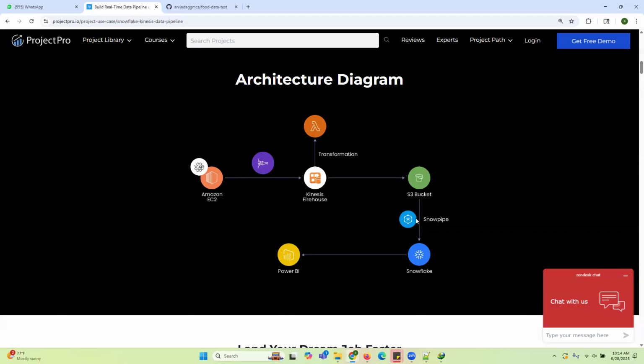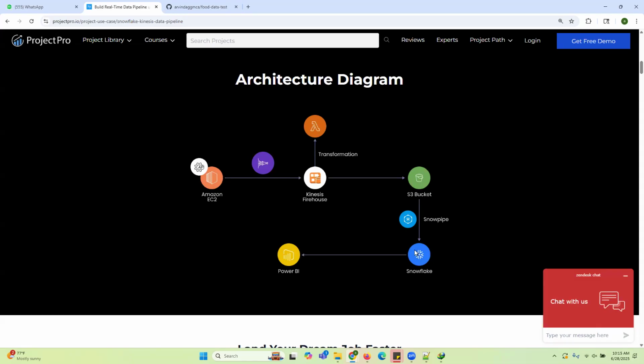Snowpipe automatically pulls data from the SQS and writes data to the Snowflake table. Here Snowpark is there. Snowpark is for transformation. Whatever data we are pulling from S3 to the Snowflake table, there is one layer in between, that is Snowpark.